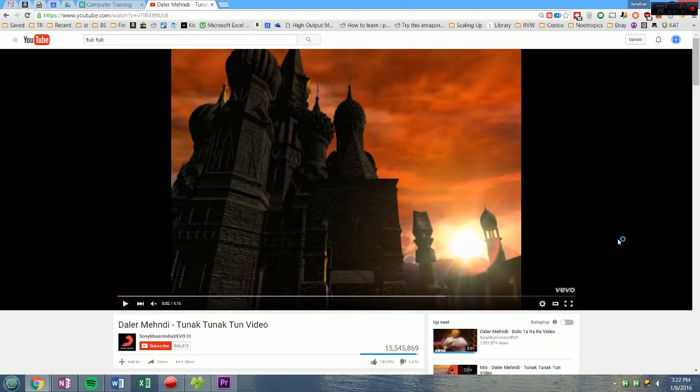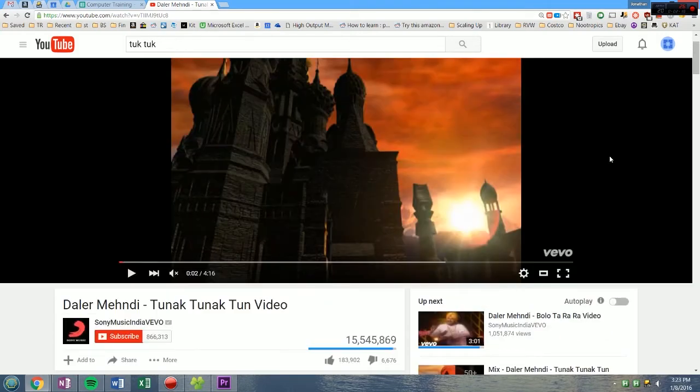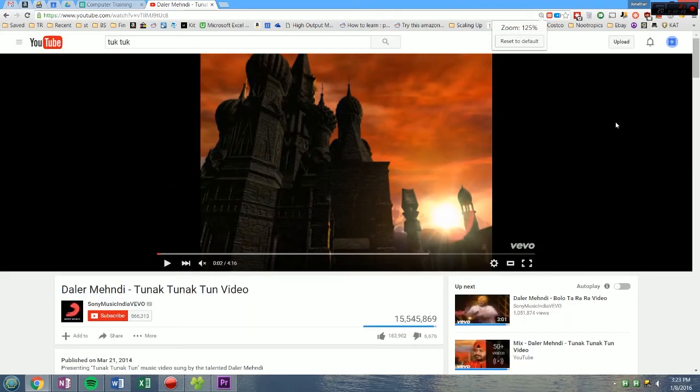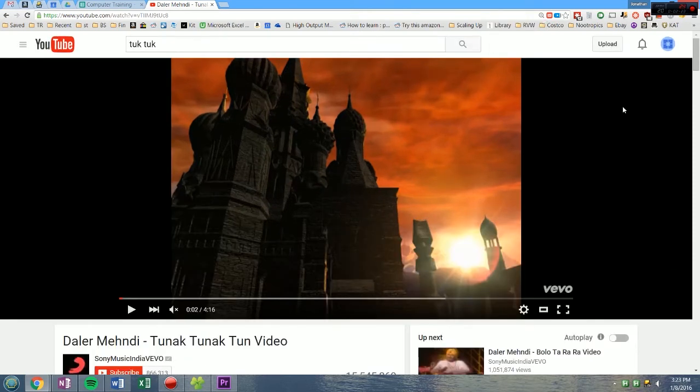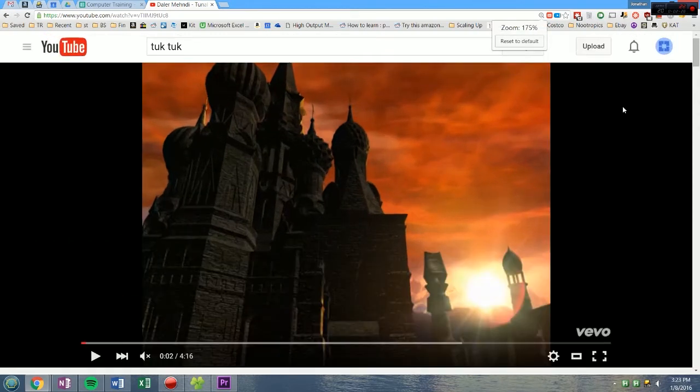The next thing I'll do for making it look a little better is zooming in and out. Right now we're at 100% zoom, and the video is taking up a lot of the screen, but still I don't really need this information here, and you can test it on your screen to see what you like. We're going to hold Control and the plus sign at the same time, and that will zoom in. It won't necessarily increase the video size per se, but it'll increase the font size for us. Then we can do Control minus to zoom out if we want to, or we can hold Control and scroll with the middle mouse button, and that will zoom in and out for us. You can see which size feels right to you.